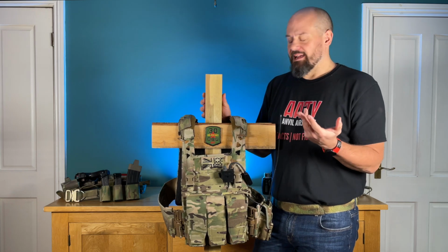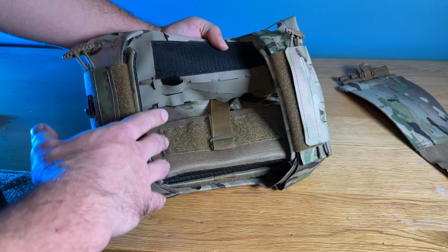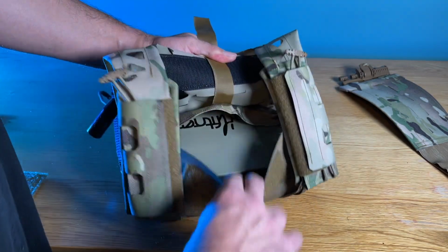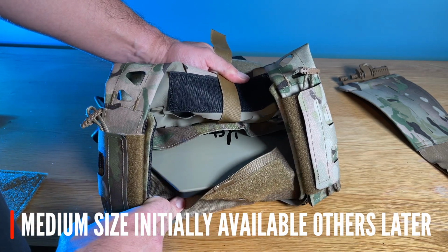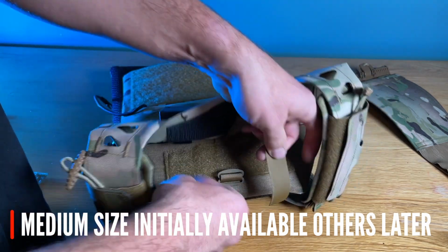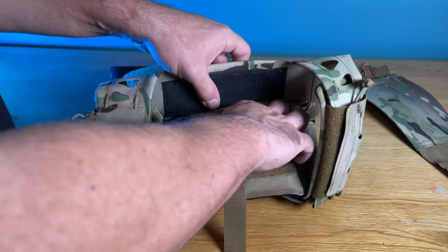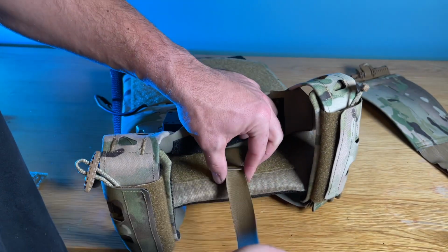So unlike a lot of plate carriers, the plates themselves top load into the plate bags, accessible behind the kind of skin on the front of the plate carrier, and they slide down in. So the carrier that I've got is sized for medium SAPI plates. I've got my steel Travail training plates in here, which are a really nice secure fit. They were quite tight when they went in. Just take your time, be gentle, you shouldn't have any problems at all. Once the plate bags are in, thread the tape through the buckle, tighten it up, and they'll stay in place without any trouble at all.